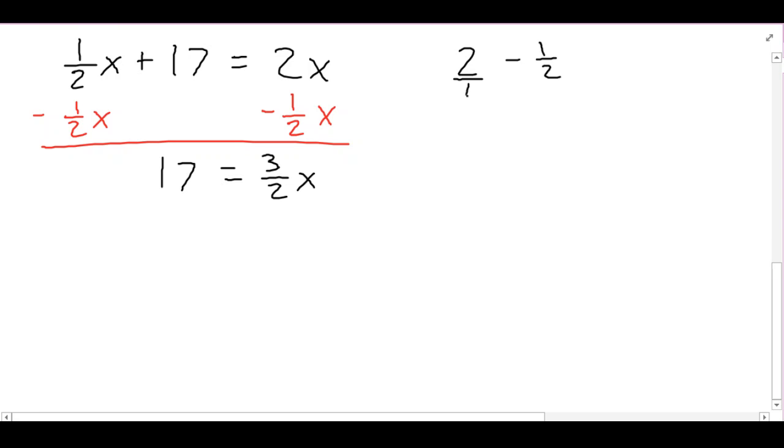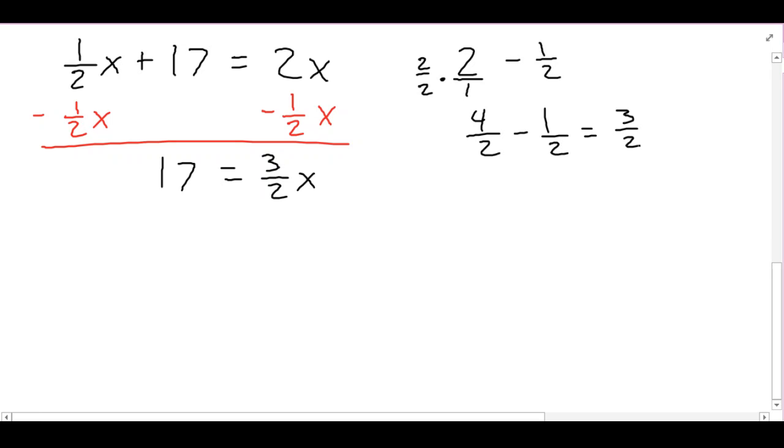In this case, this is 2 over 1 minus 1 over 2. Common denominator would be 2. I'm going to multiply top and bottom by 2 so that they match up. You'll be ending up with 4 over 2 minus 1 over 2. And remember, when you're subtracting fractions, you subtract straight across. That's how I ended up with the 3 over 2. Wow, that's some crazy stuttering I just did there.